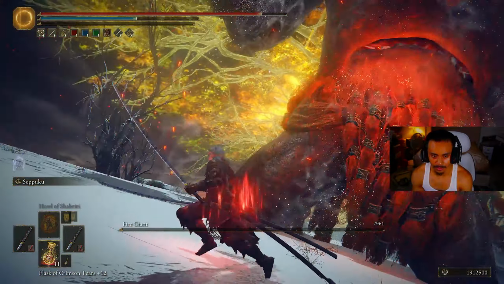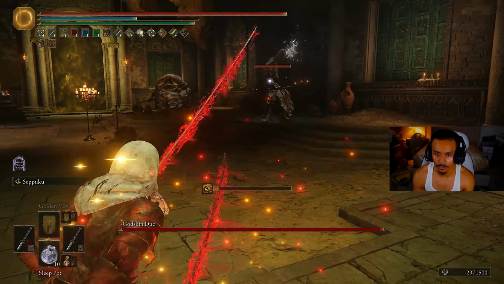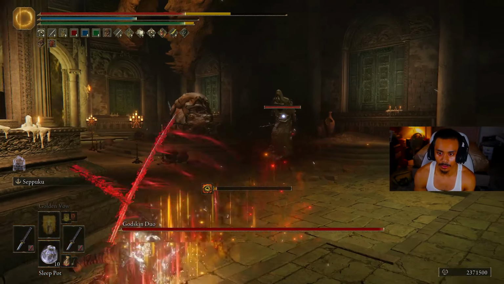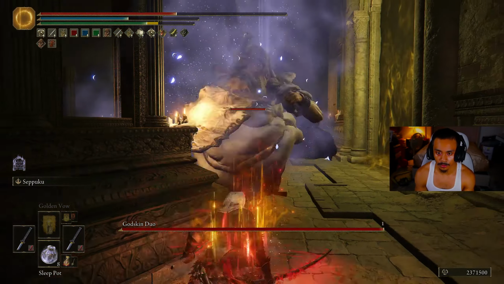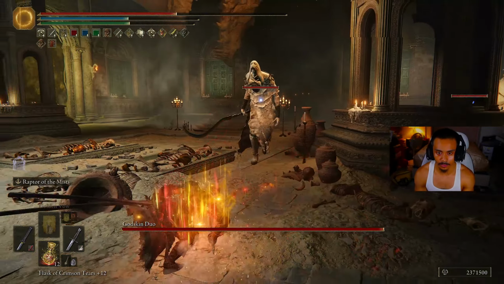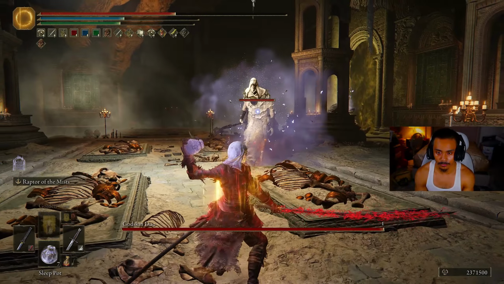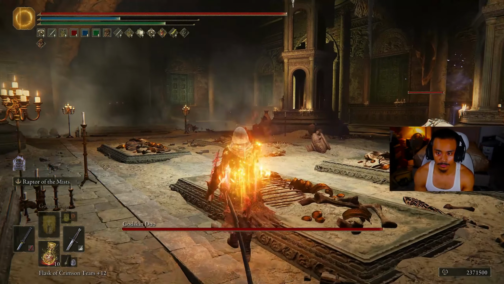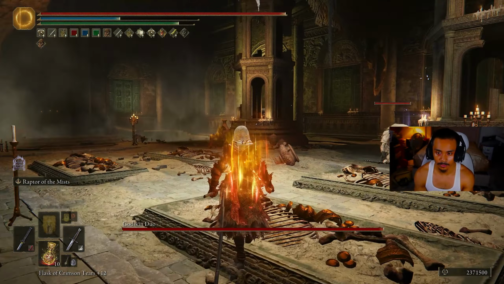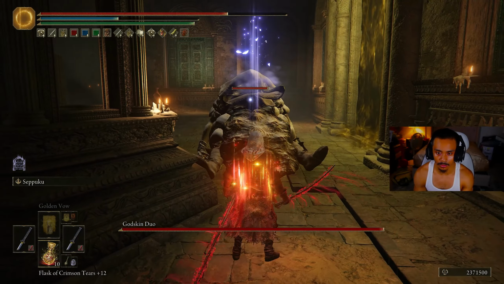Is this camera angle? It's all good though. Smooth. Oh my gosh, bro. My bad, buddy. Go get the other buddy right quick. Oh, I accidentally switched my weapon. Holy.